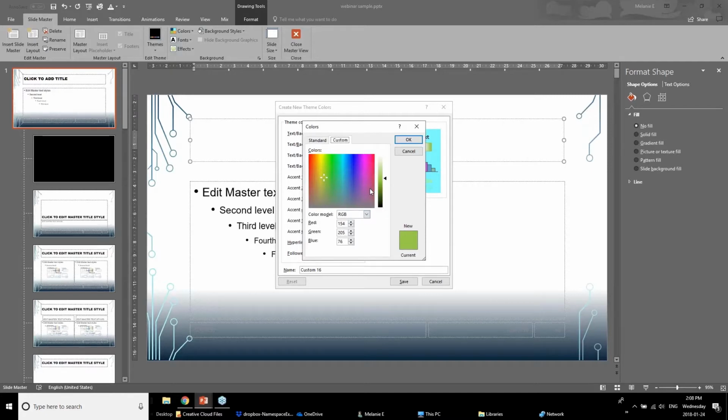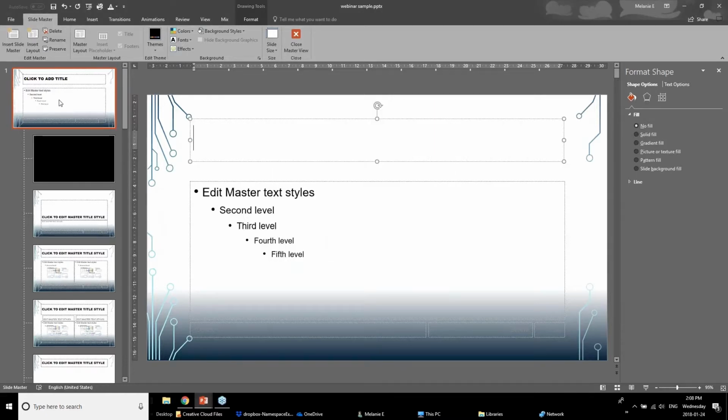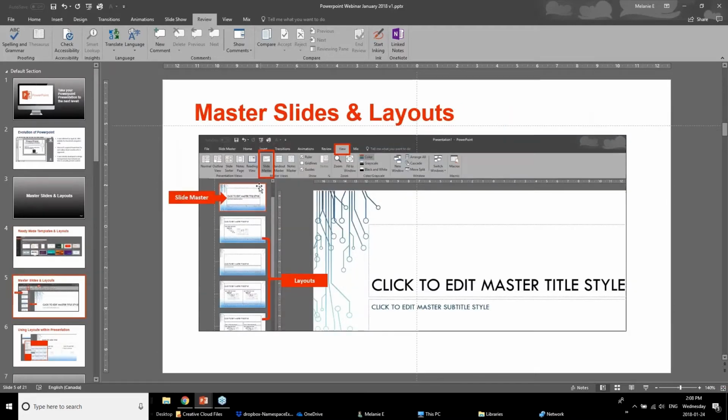specific. Again, this is a little bit more advanced, but if you want to create a template for your company and you spend a bit of time initially, then going forward, the look and feel of your presentation will always be consistent, which is great because this is all happening in the back end with the master slides. I'm just going to go back here to my main presentation to make sure that I stay on track. All right. So as I showed you, we were talking about the master slides and the layouts.